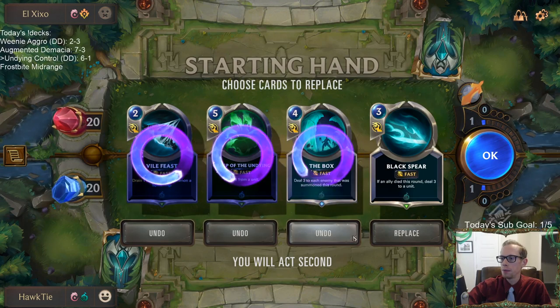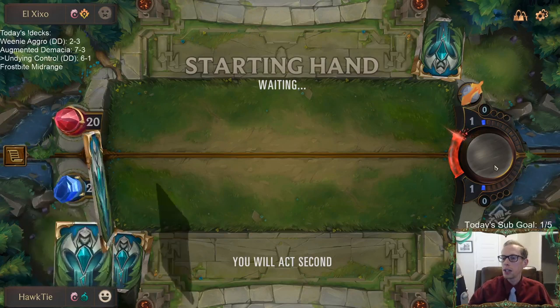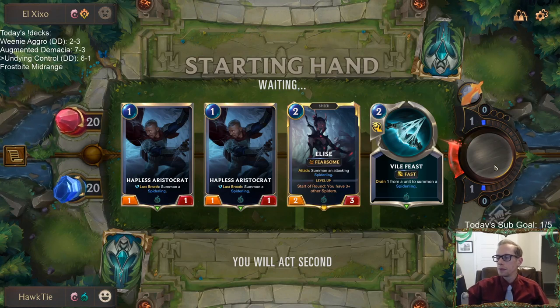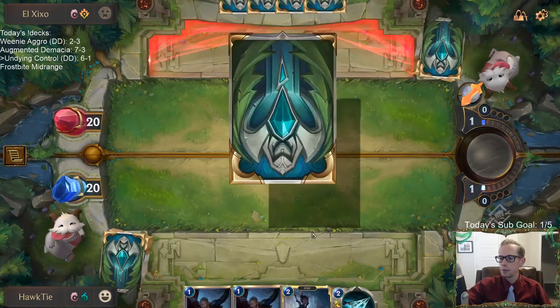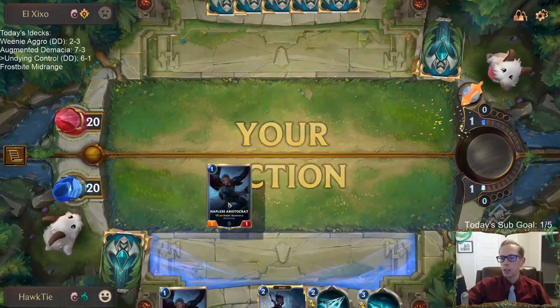Okay, all these are bad. We need to stop scratching. We need the Undying and Shadow Assassin. The Undying! No. Where's the Undying? These are not Undyings nor Shadow Assassins.